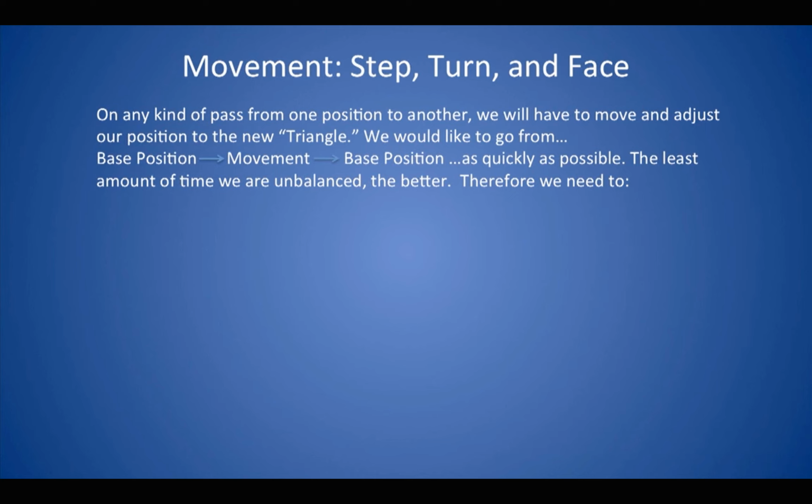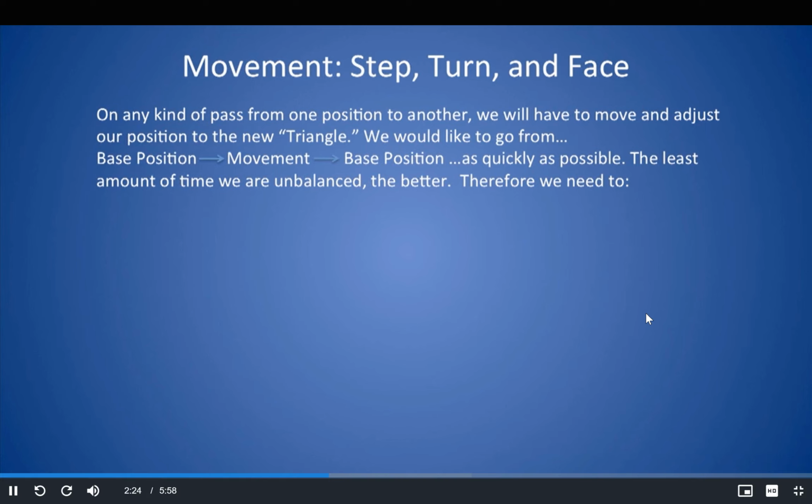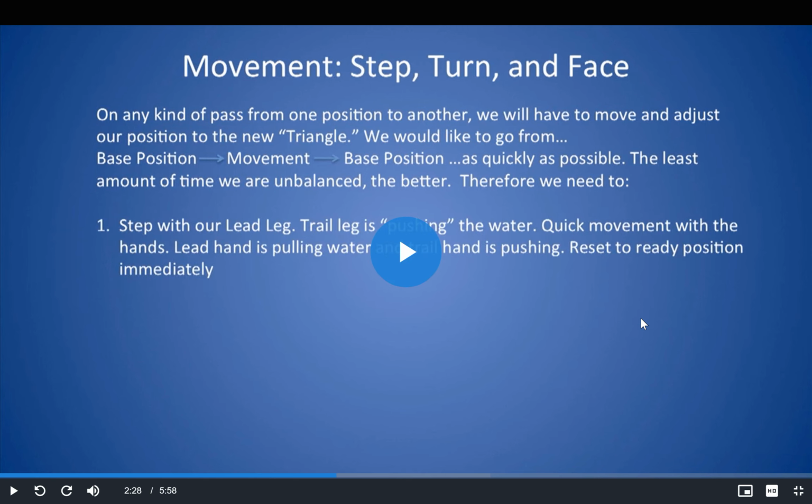We want to be off balance or moving for the shortest amount of time possible. Therefore, we need to do a few things. First, this is important for you to recognize as well, because you have to exploit the weaknesses of your opponent, and in this case, it's the opponent's goalkeeper. You'll see in base position, they're ready to block. In movement, don't get me wrong, most goalkeepers will still be somewhat ready, but they're vulnerable.